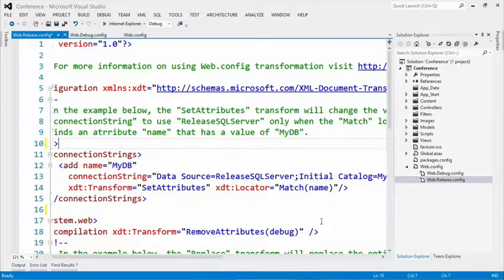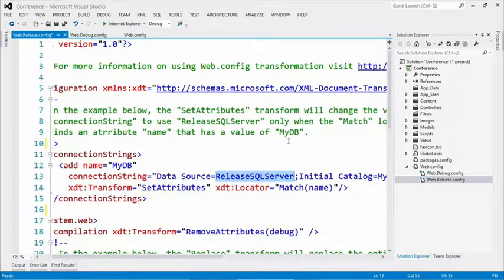And this is one of the biggest: when I'm doing development locally, I want to develop against a local or against a dev database. I move to production, and now I want to make sure that I'm on the production database. But I want to use the exact same name. So all I have to do is inside of, say, my debug or inside of the main web.config, have the connection string pointing to my dev SQL server. And then in production, I can now point to my release SQL server, which you'll notice is very creatively named in here as release SQL server. I love that. And then you'll notice the transform and the locator.